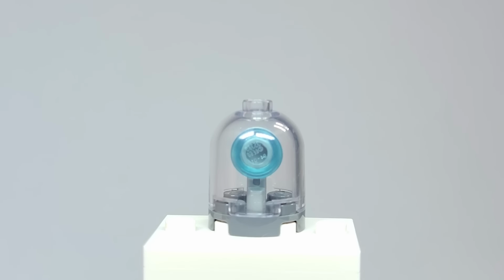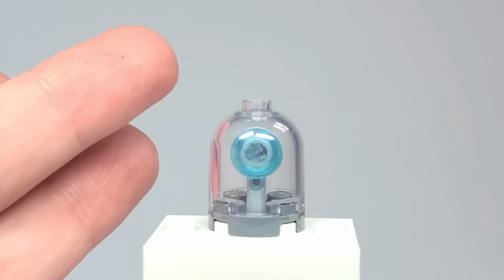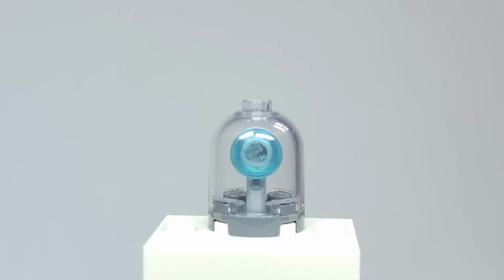Now, it's a shame that they didn't print an arc reactor. I think that they definitely should have, with the amount of times that they actually use this piece as an arc reactor in this set. I am a little bit jealous of how many prints Harry Potter gets each year, and it's just a shame. I think that this could have been used in other sets as well in the future.